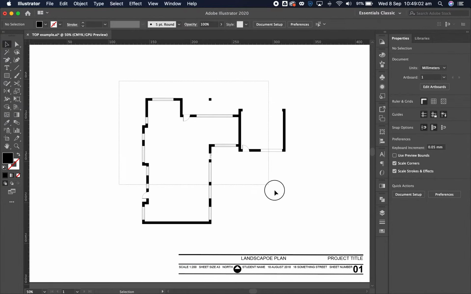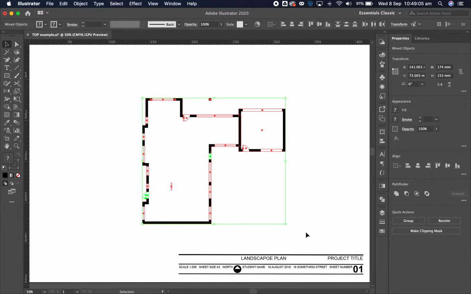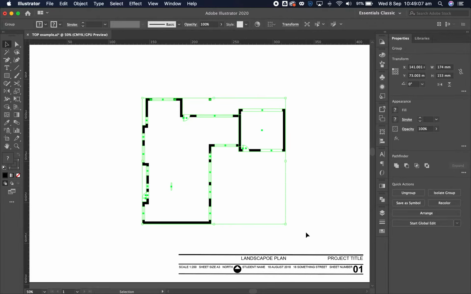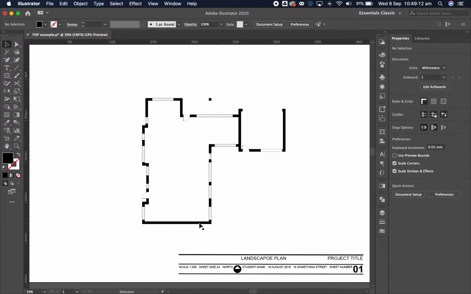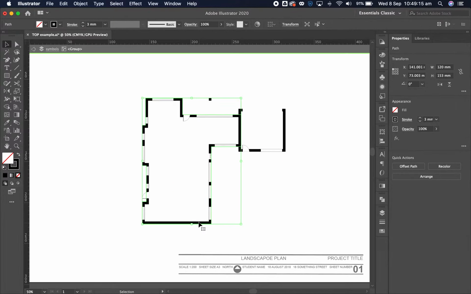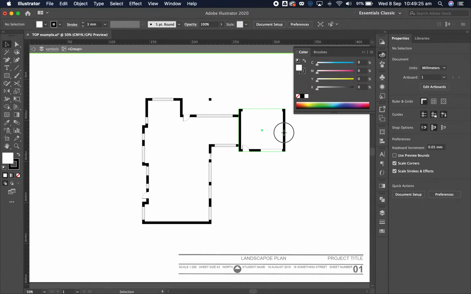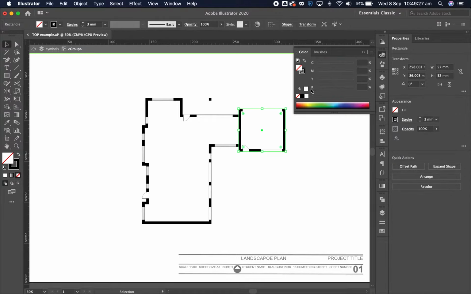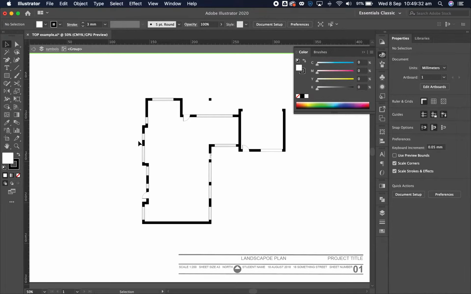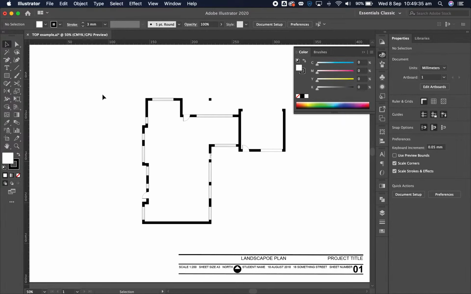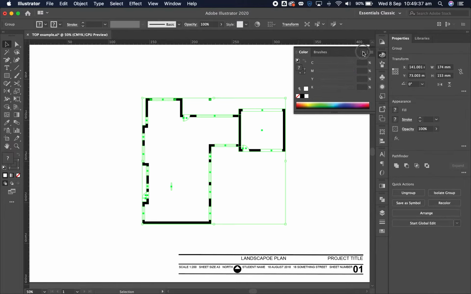So I'm going to select this building over here, and I'm going to press Command G or Control G on the PC, so it's all grouped. I'm also going to double click into this external wall, and I'm going to make the fill white. Okay, and you'll see the reason why in a little bit, because we're going to be drawing topos underneath it. All right, so let's convert this to 1 to 200 scale now.